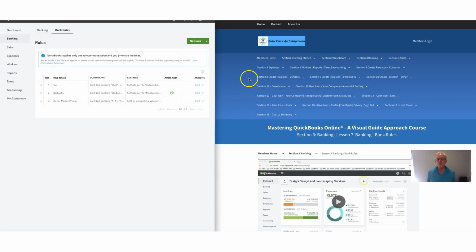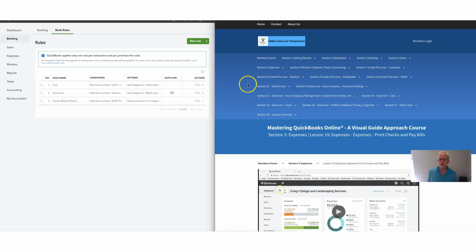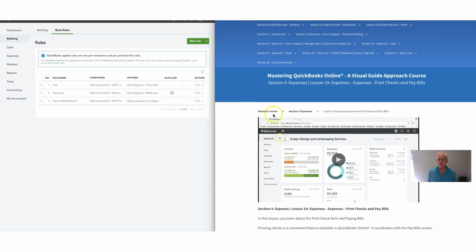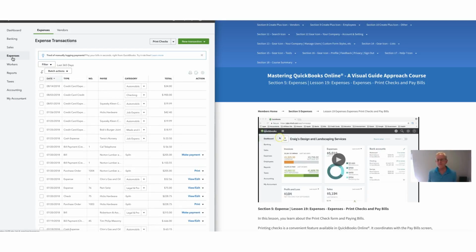Another example would be, let's say you're working on expenses and you want to pay some bills. You would click on section 5, and you would go over to here, click on expenses, and it would go expenses, and then over here it says print checks and pay bill right here.